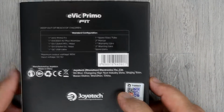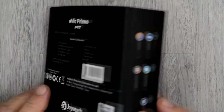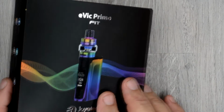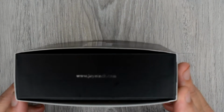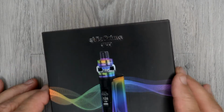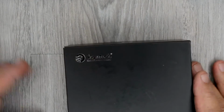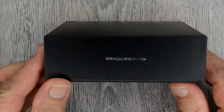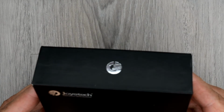Joyetech, the contents, scratch and sniff, where to get a hold of them, social media, logo, website address. Off with the sleeve. Pretty elegant. Joyetech. Website. Logo. Nothing.